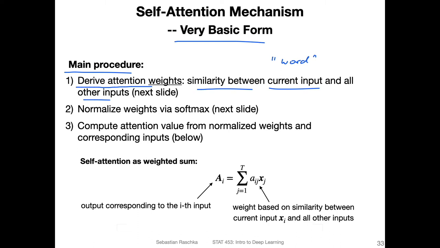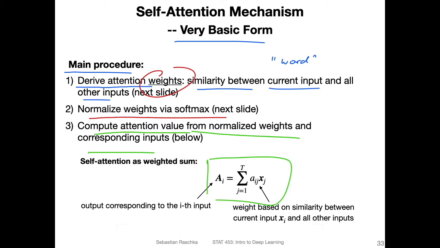Once we have the weights, we normalize them via the softmax function — similar to what we did in the RNN when computing normalized attention weights. Then in step three, we compute the attention value from the normalized weights and the corresponding inputs. The attention value is a weighted sum where x_j is an input word, and we assume we have T words in our sentence. For each word j, we have an attention weight a_ij, representing the relationship between the i-th word and word j, used to compute the attention value for the i-th word.